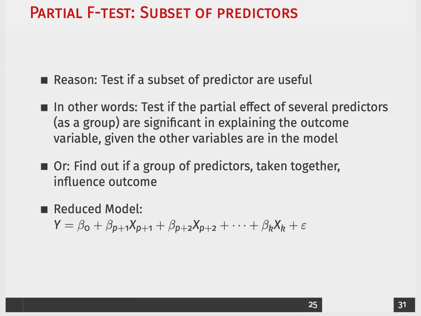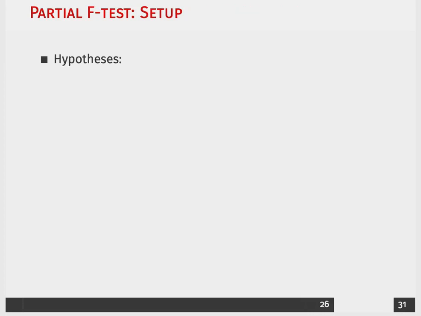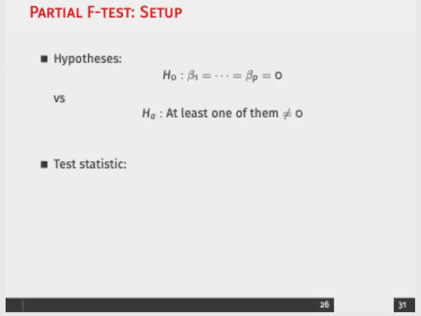And like I said, what we'll do is have a reduced model where we have all of the variables that we don't think have any influence. Then we'll include the variables that we're interested in, the ones that we want to see whether or not they're useful, and that'll be our full model. We'll set up our hypothesis test such that our null is that these variables we're interested in have no relationship. Our alternate will be that at least one of them, as a group, is collectively useful in explaining variation in the outcome.